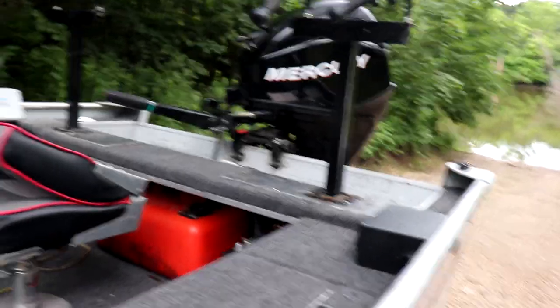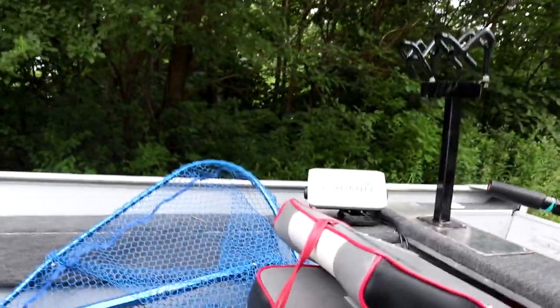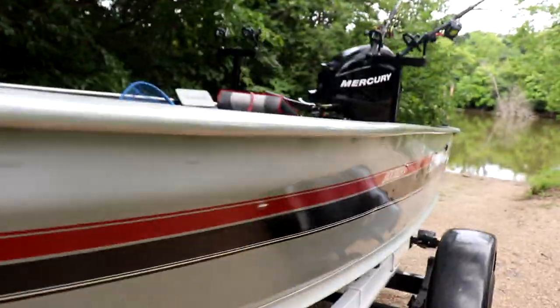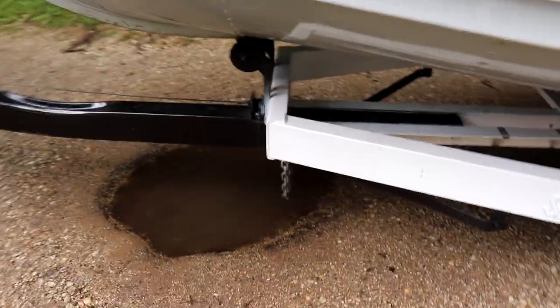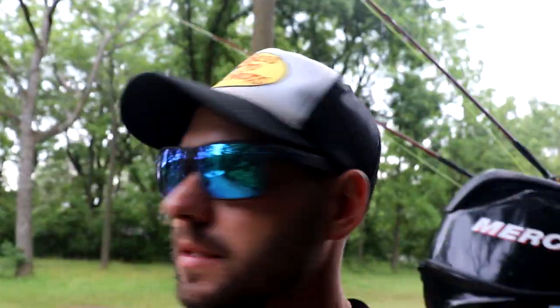It's the perfect little catfish boat. I put these T-bar Smackdown rod holders on it — that's all I've done. Look at how clean this thing is. That's a Garmin with side imaging, pretty new, with good mapping. I just can't believe this boat, it is gorgeous. I picked it up for a good price. We're gonna get it out in some shallow skinny water I can normally not hit. The trailer splits right here so I can launch in two feet of water. Small, easy to manage by yourself — perfect catfishing boat.